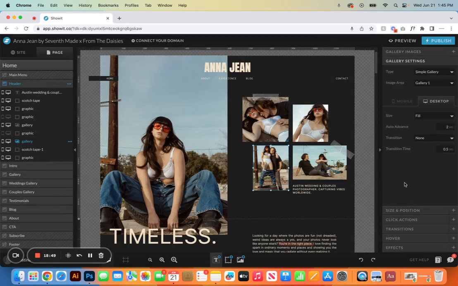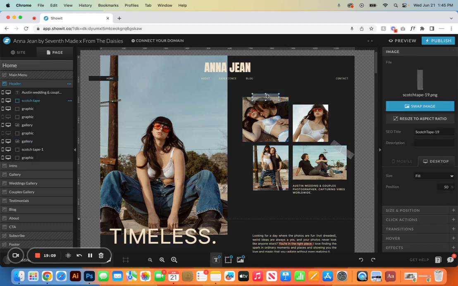Next, you'll have the gallery settings. This is where we can have the auto advance. We have them each kind of delayed by 0.5, but of course you can come in here and tweak it. If you want to have a regular static image here, we have this one that you can just simply turn on.